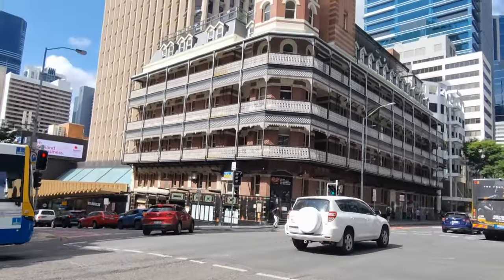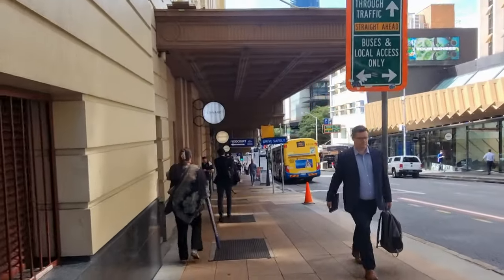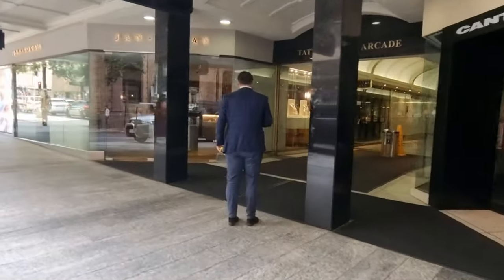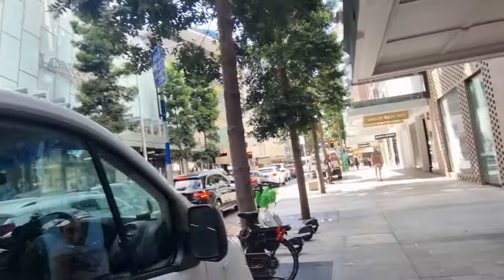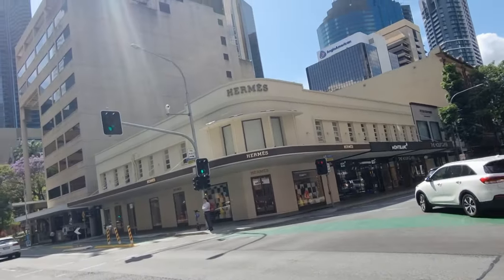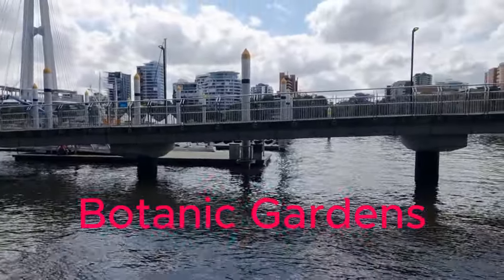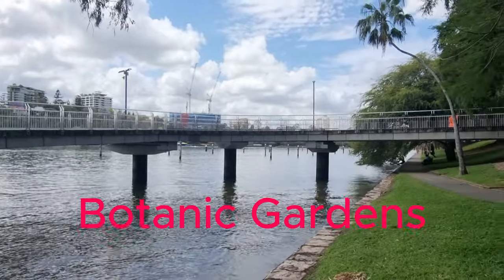The whole situation is very bizarre. You get to the BUPA - it's in a big building on like the third floor - and you get called over and have to present your passports. We'd already paid up front for our medicals. When you get your PR application you get issued a HAP number, basically like an NHS number for each individual. Once you've done that you do a referral letter online, stating any existing conditions, and it issues you an e-referral letter which you take with your passport. You get called to the desk, confirm some details, and they lead you through to the special room behind the slidey door.